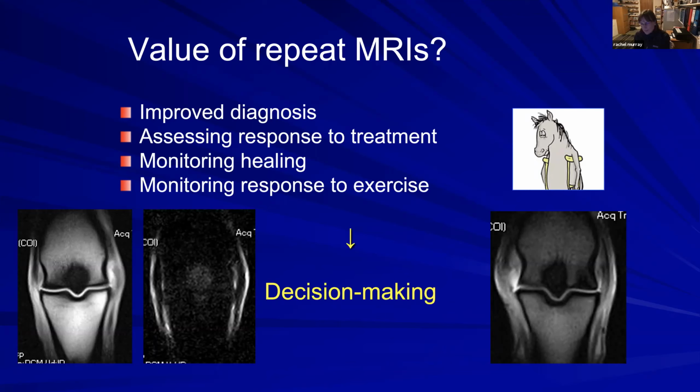It's so easy to classify pathology as a single entity, and actually the biomechanics mean that so many things are injured. If you've got one structure that's injured, then a whole lot of other things have almost certainly also been affected. So if we do follow on a repeat MRI a very limited number of sequences, we still might be missing things. So it's probably better to still do it properly.